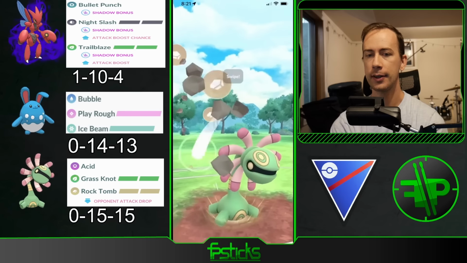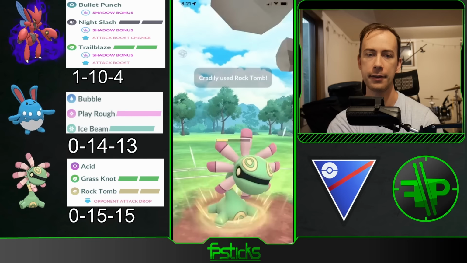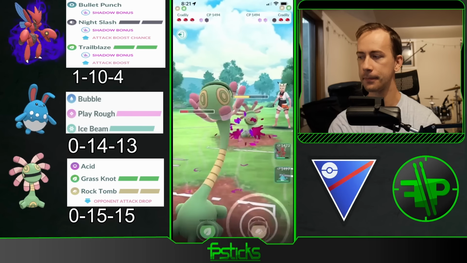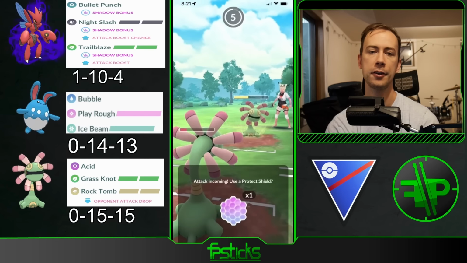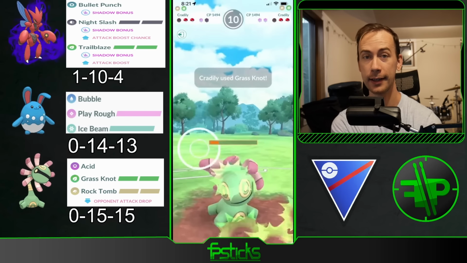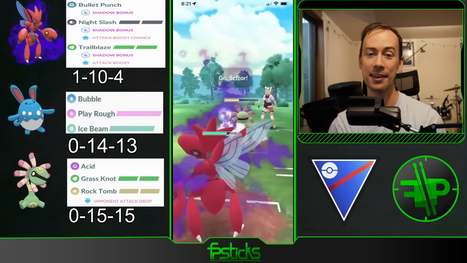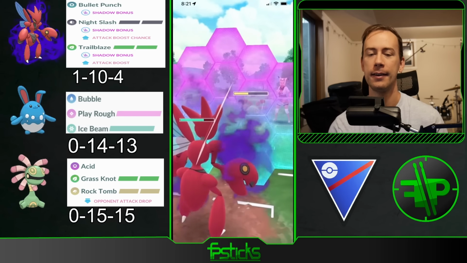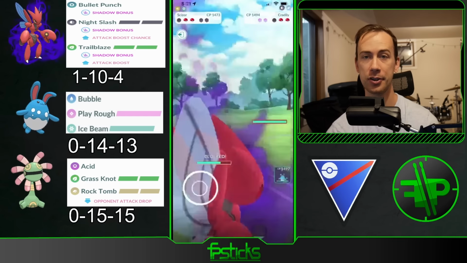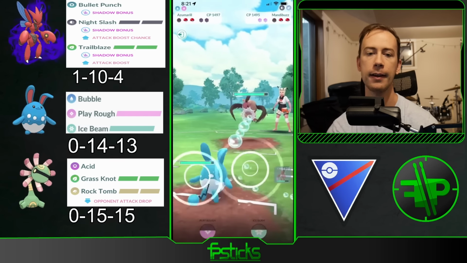The nice thing with Credilli is, even though I had to go down a shield, I will get some value out of this Pokemon still in this lead matchup. So they throw on CMP here, and I believe I have a rank 1 Credilli, judging by the IVs there. So I'm losing CMP in a lot of these matchups. Rock Tomb is still going to be threatening here. I'm down 2 shields, and in the back is a Mandibuzz, but I swap immediately.